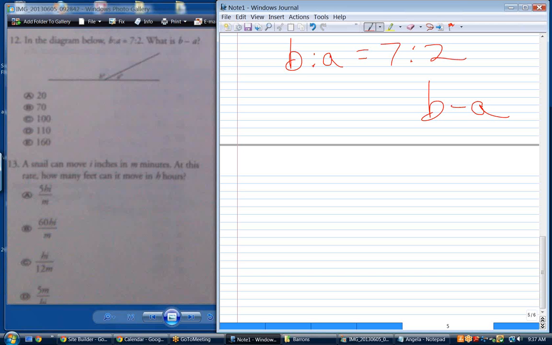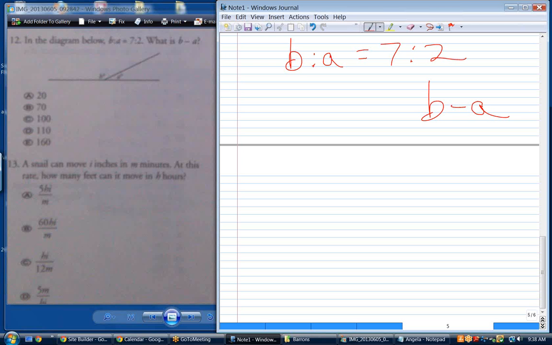Will they be 180 degrees? Okay, so they have to total that. Right. So can you figure out which, do a little trial and error. Pick an angle for B and an angle for A such that they total 180 and they're in a 7 to 2 ratio. Notice the 7 to 2 ratio totals 9, which is a factor of 180.